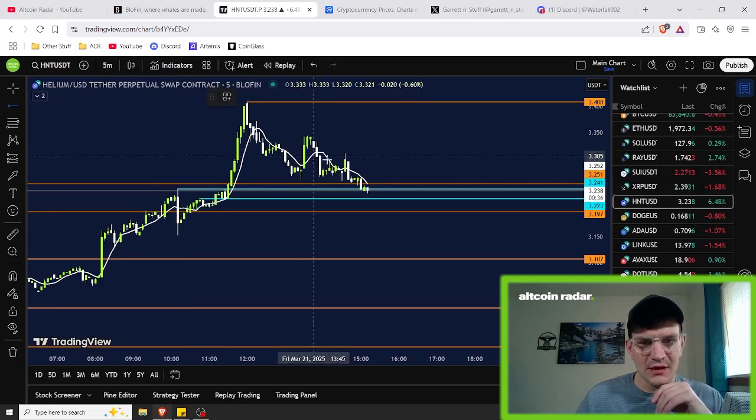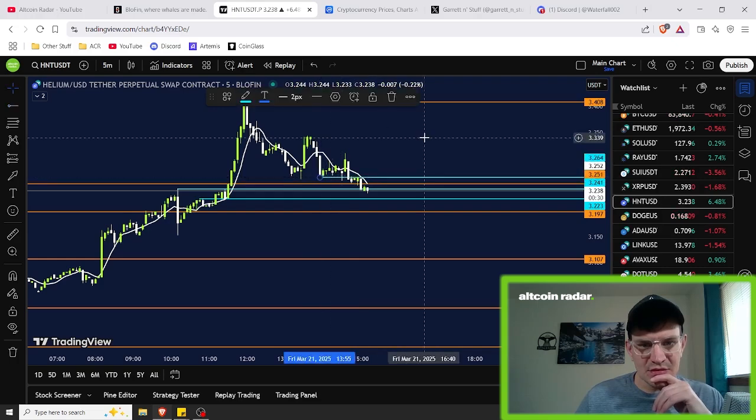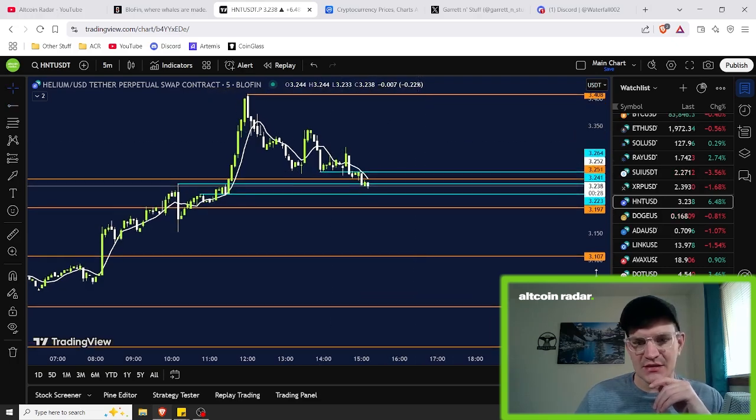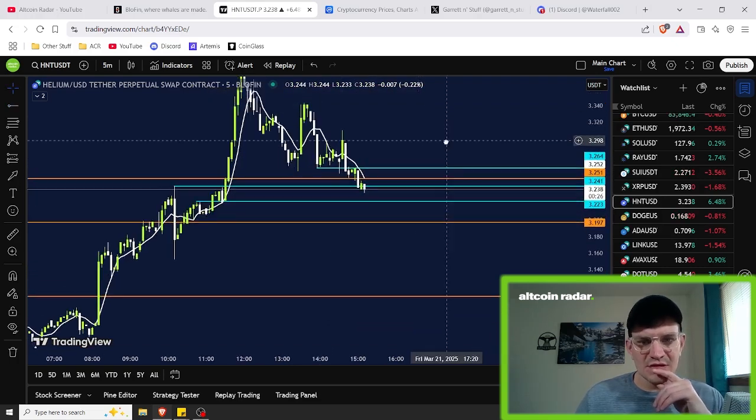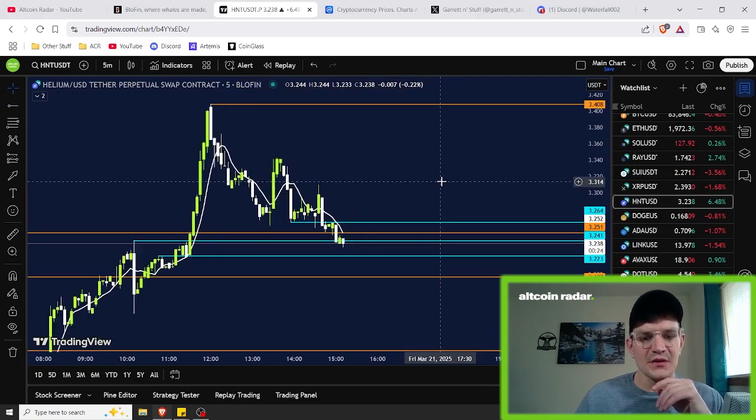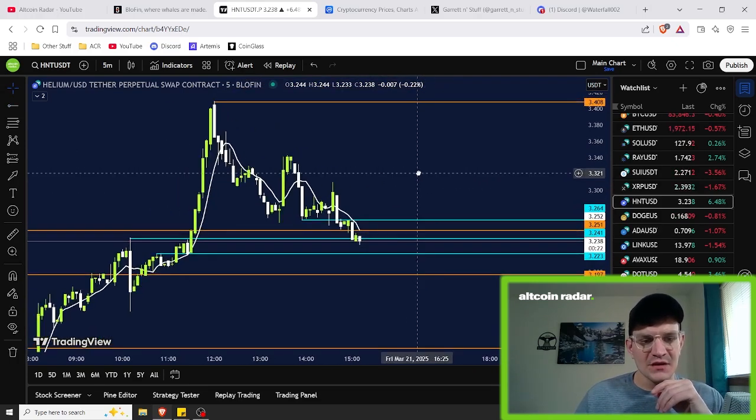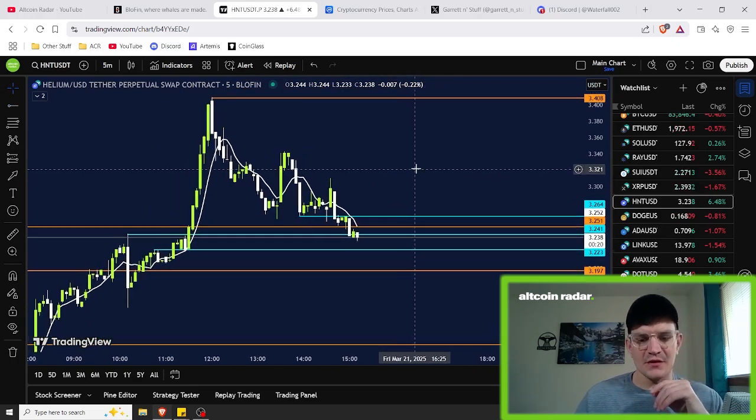And we will go ahead and make, let's see here, right here at the bottom of this one. All right, so we've got some local support and resistance levels to work with here. All right, now let me go ahead and make this a little bit bigger and we will start working here.